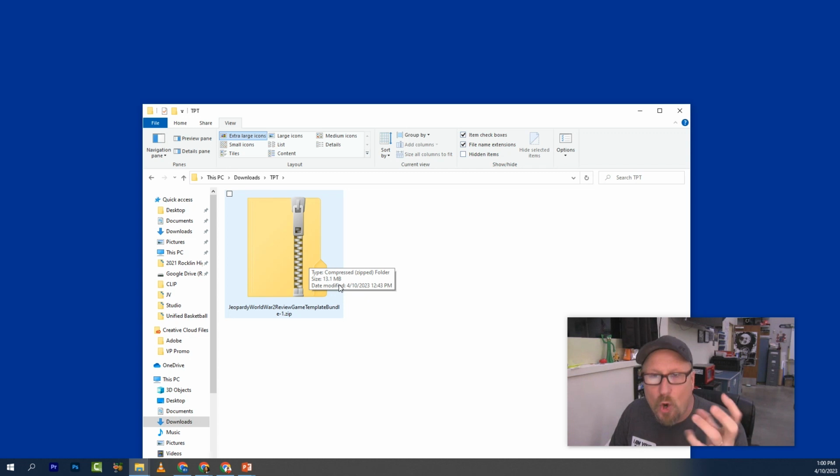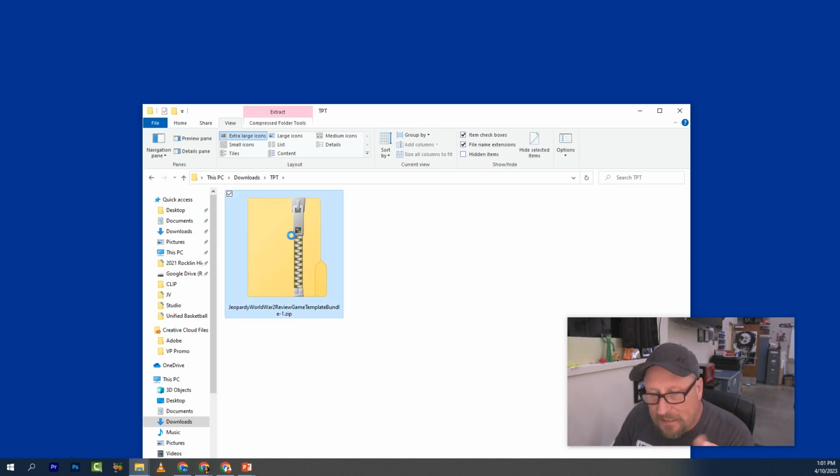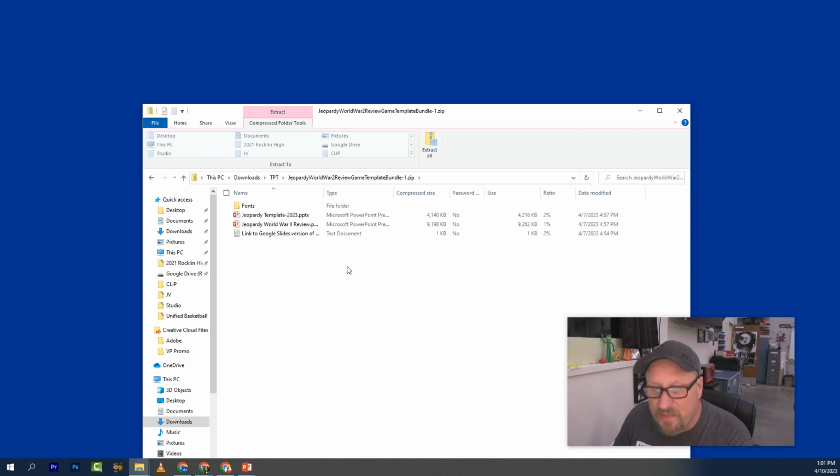I cannot just open this up and start copying and using it. Sorry, I can't open and modify it because of this. It's still in a suitcase, like if I've gone on a trip. If I double click it, it looks like all the things are still there. I have two different versions and a link, and there's a folder called fonts. Now it says it wants to extract these things, so I basically have to unpack that suitcase.